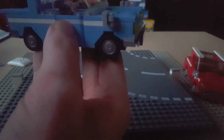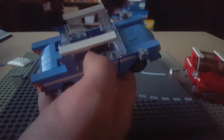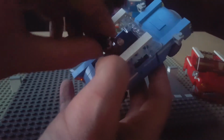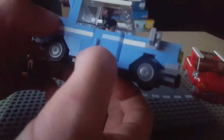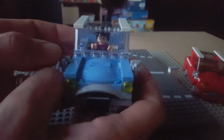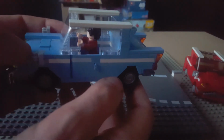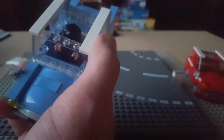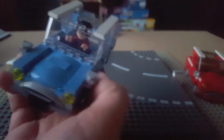So they of course created a car where these weird little kid figures are able, or should be able, maybe my fingers are too big. Let's try that again. Whoa. Okay, so this figure is that Harry? That's totally Harry. Harry is standing in a Ford Anglia, which doesn't have any interior. Doesn't the car have any interior in the films? I don't know. I haven't even read the books.